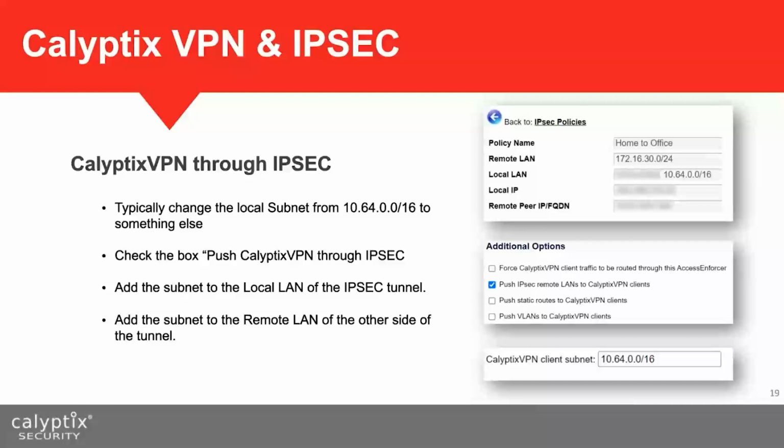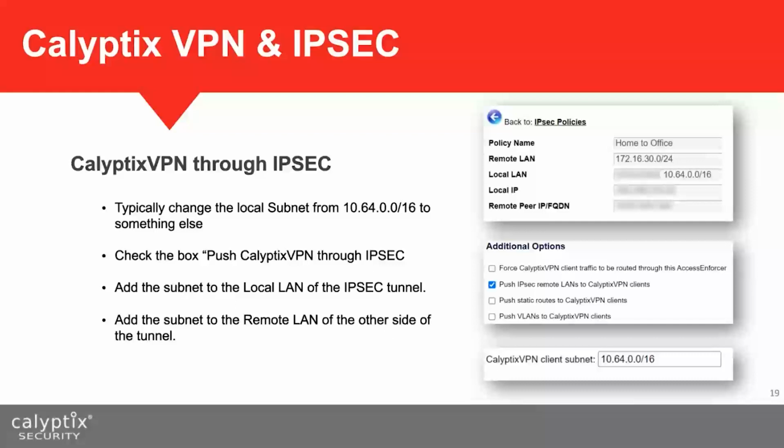And then our developers have done all of the wizardry in the background. I did want to say thank you to the developers for doing all of that so that we didn't have to do it on the front end, but they magically know how to transfer that traffic. But again, if you don't tell the other side of the tunnel, sure, we'll send it over there, but they'll never get it back. We also have this feature available for your static routes, just the same. But again, you would have to tell the other side of the static routes, hey, we're going to have 10.64 traffic, send that back to us.